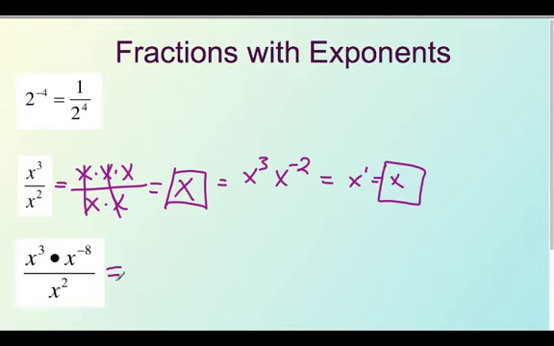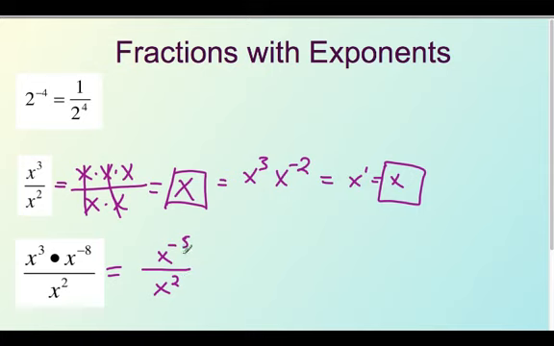Okay, well, what about this guy? This guy's got a lot of stuff going on. We have x to the third power, and x to the negative 8 power, and then x squared. Ugh, there's a lot going on. There's many different approaches on this, but if we start with just the top, let's just take care of the top. Let's multiply these two exponents together, put them together and see what happens. We're going to get x, 3 minus 8, to the negative 5th power over x squared.